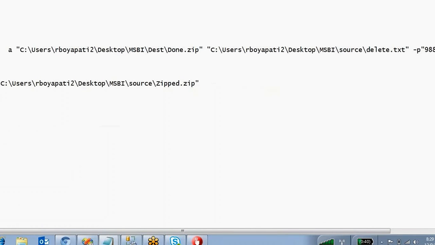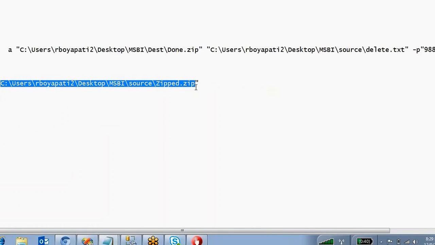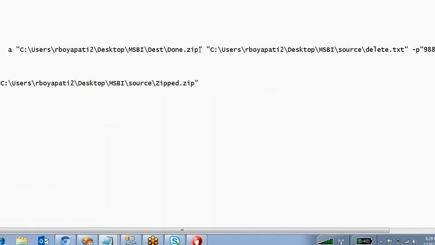The argument you have to put for unzipping is E, and the file path. Which file are you going to unzip? I am going to unzip this file.